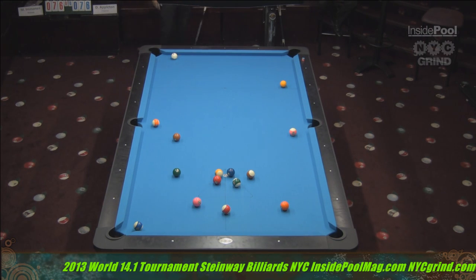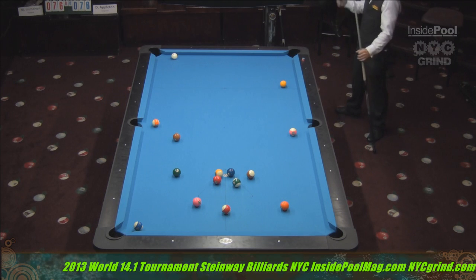You think? Oh, yeah. Can he escape the scratch? Oh, sure. He could almost hit it full in the face, it looks like. Can you stop it there and then shoot the 12 on the side? No, not a chance. Based on where he's at, he doesn't want to jack up from there. He just wants to slow roll this almost. Soft roll it, straight up. He's got a big pocket with the 10. He's almost aiming to hit the rail before that side pocket, before the corner pocket.